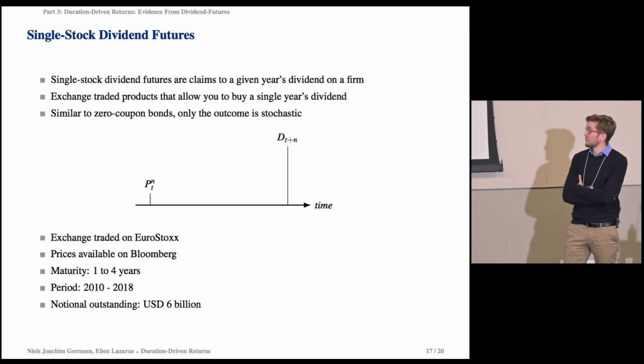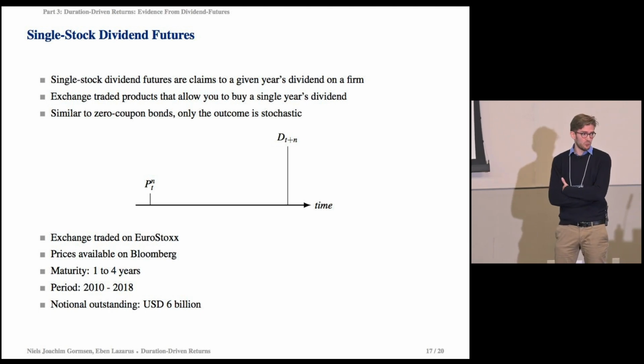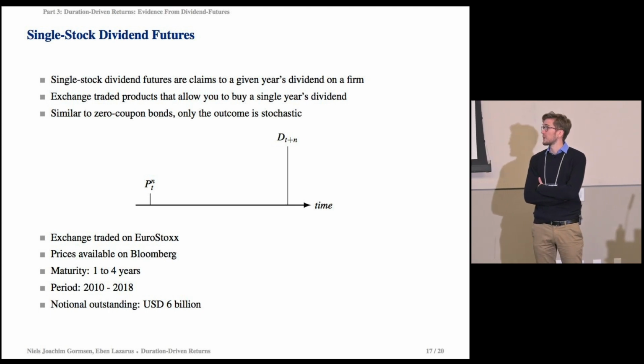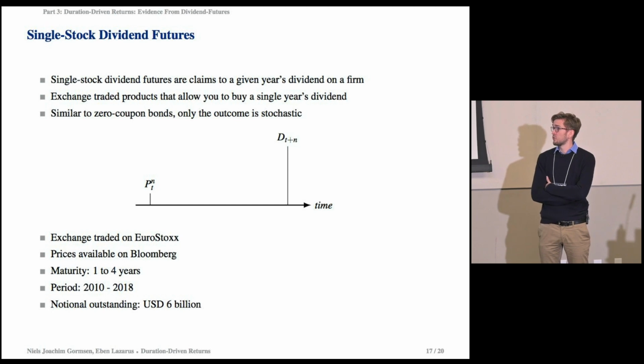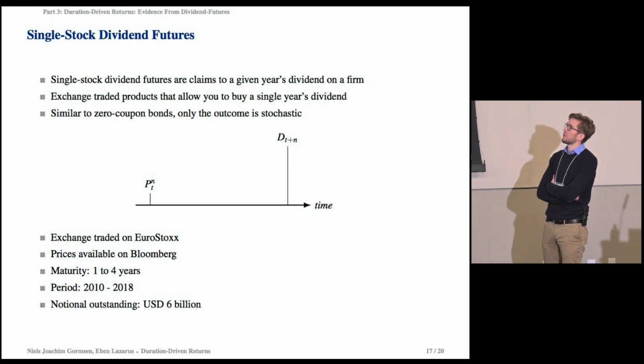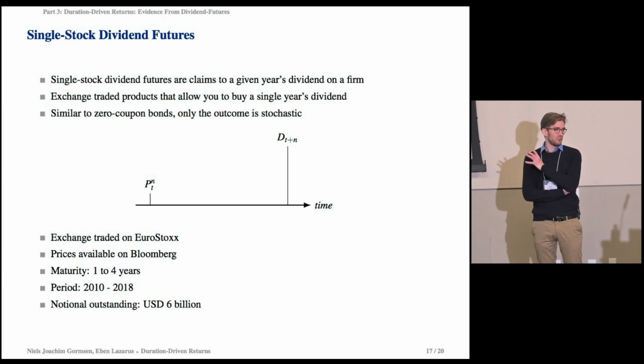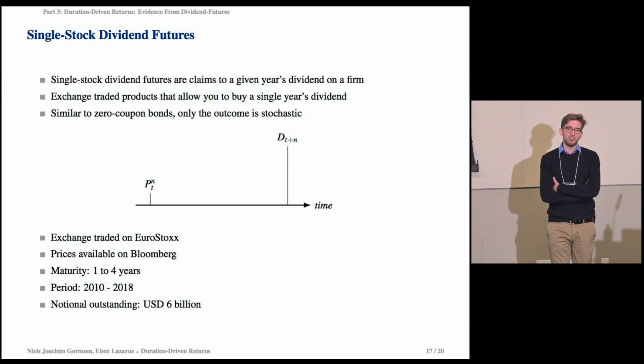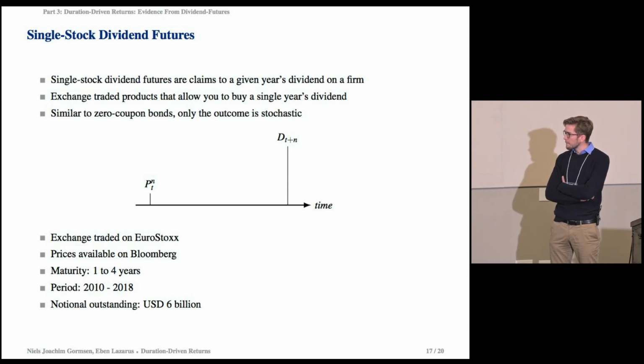So if any of you are interested, I think there's a lot of interesting stuff you can do with this, both in asset pricing but also in corporate finance. These are all publicly available. We have data from 2010 to 2018. Before that, there was an over-the-counter market, apparently, where you could trade it going all the way back to 2003, but I don't have access to that data, so this is just going to be the exchange-traded data.